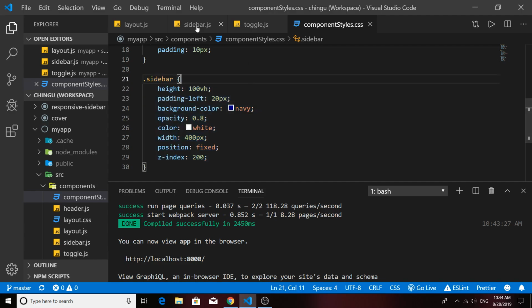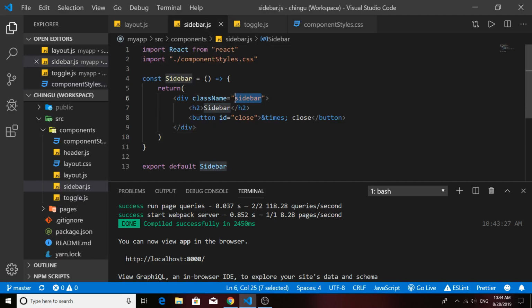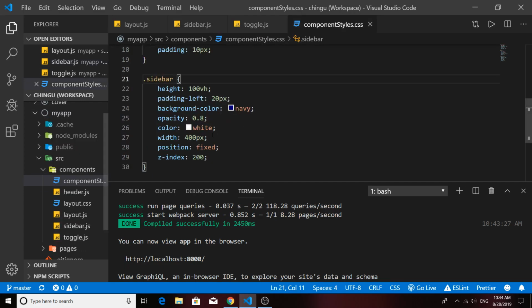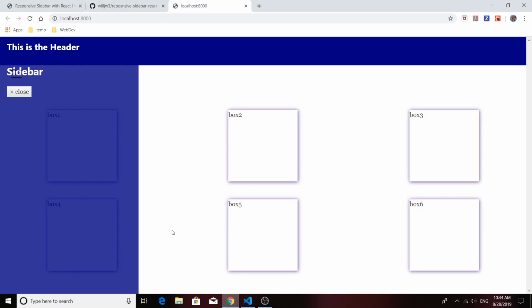And that's because in my sidebar component, I've given it a class of sidebar. And you can see that I've set the opacity to 0.8. That way, you can actually see these elements underneath the sidebar. And if you look closely up here at the top, you'll see a toggle button, a little hamburger. But we can't close it right now.